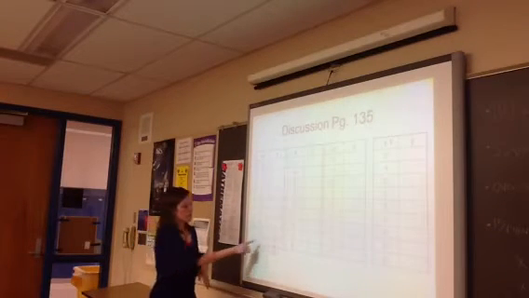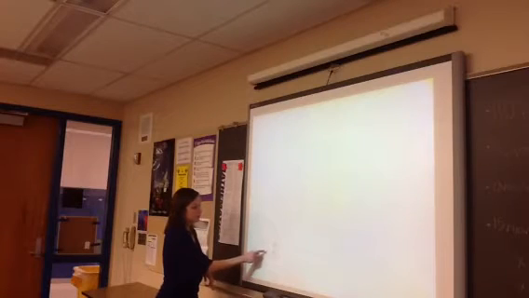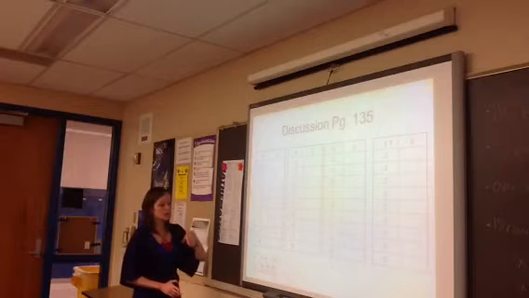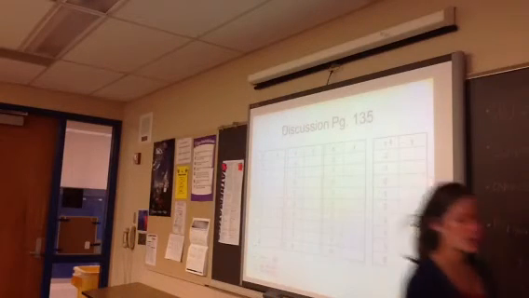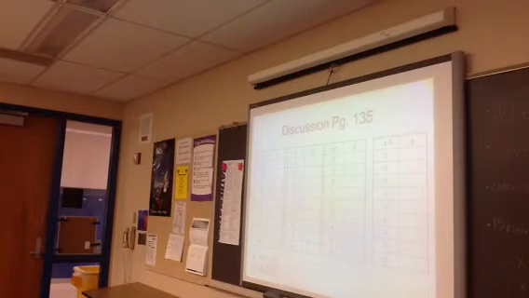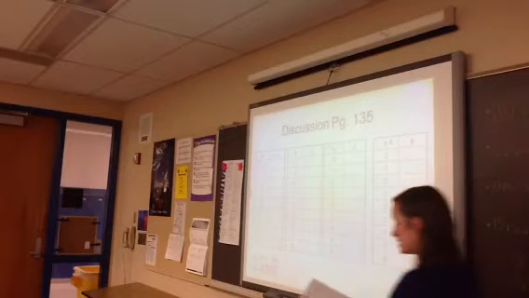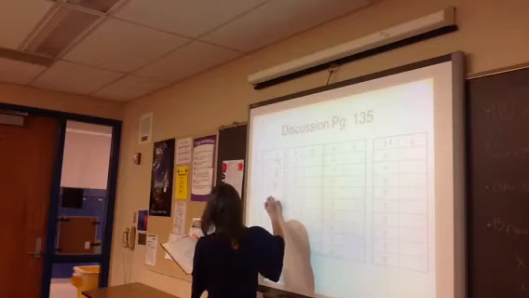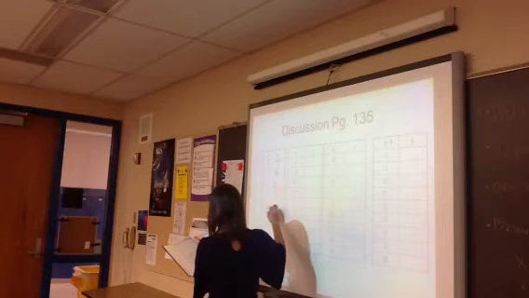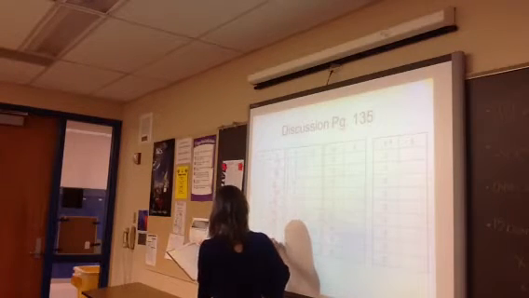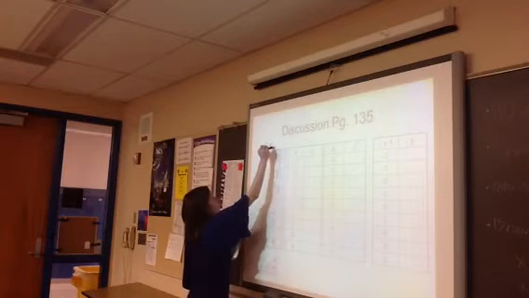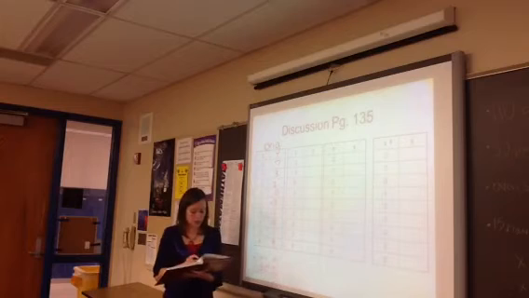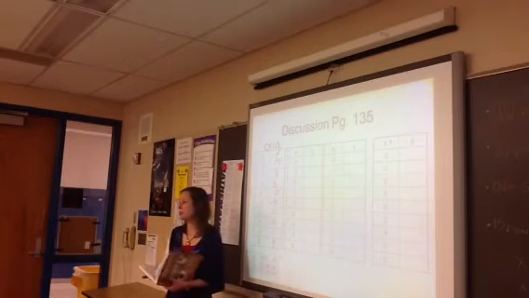You guys had in-out tables for part 2. The in-out table for the original graph or equation was 7, 3, 2, 0, negative 3, negative 2, 0, 1, 4. So here's our original one that we're always going to go back to. And it wanted us to do g of x plus 2.